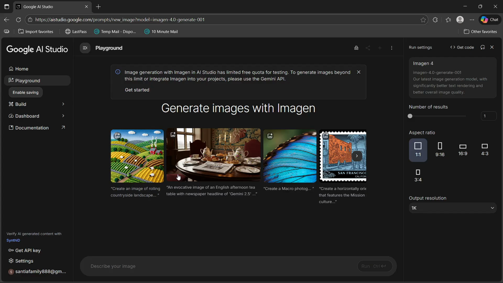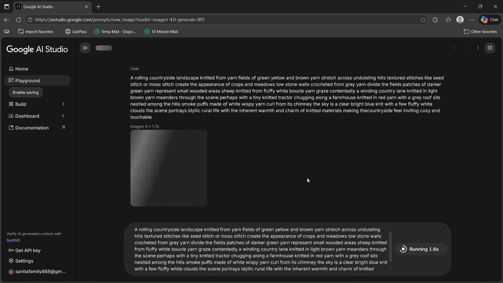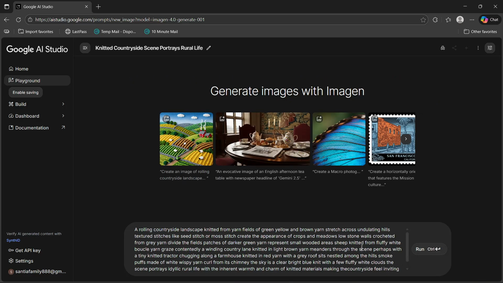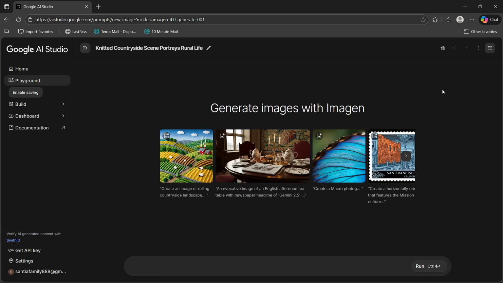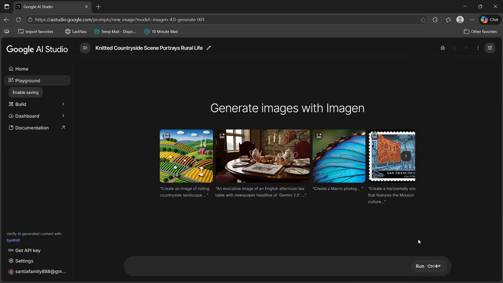So once you've chosen your image model, you will basically just upload your picture. It should be somewhere right here where you can upload your pictures, only if you do have that option, of course. So once you see your upload picture option somewhere right here, you will just have to click that, and then you will choose the file that you want to edit. And then of course you will enter your editing instructions.